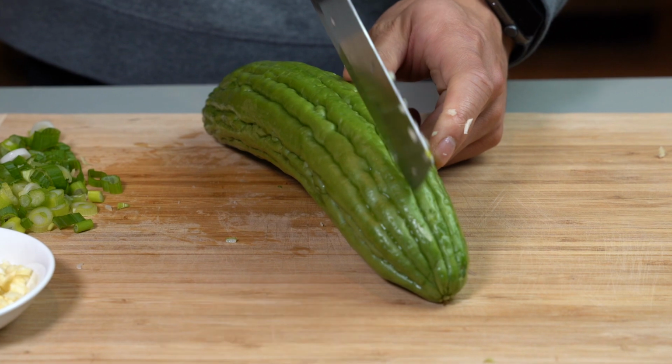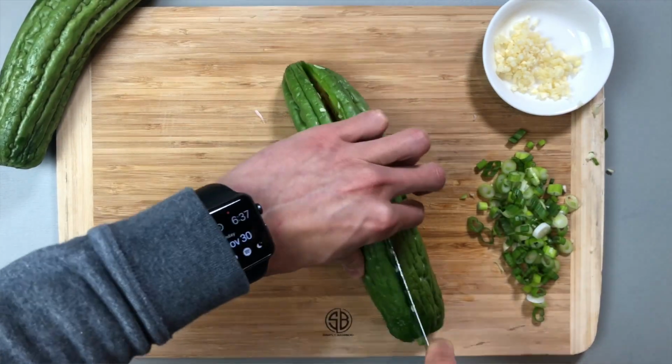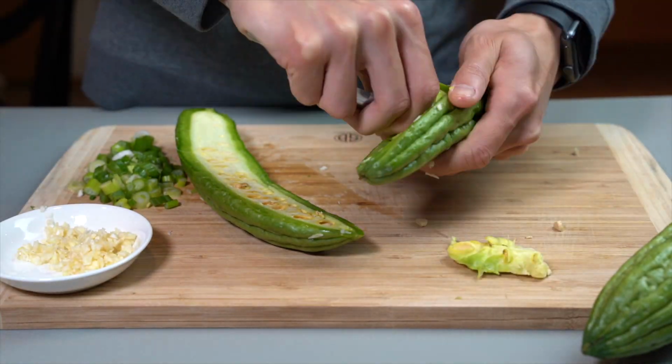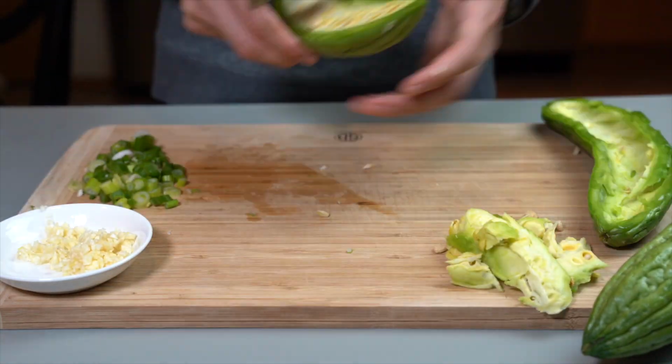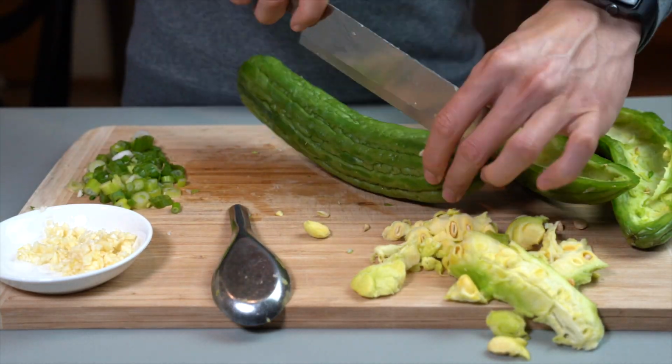To prep the bitter melon, cut it in half vertically along its lines. Once in half, carve out the inside with a spoon. You can also use your fingers. I find this method to be much easier.